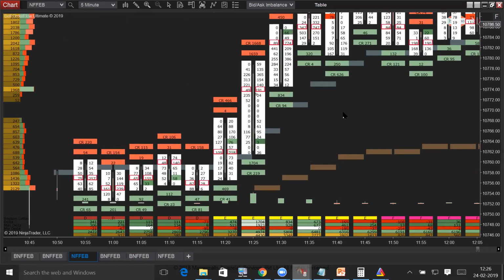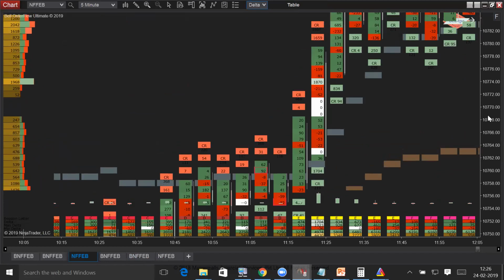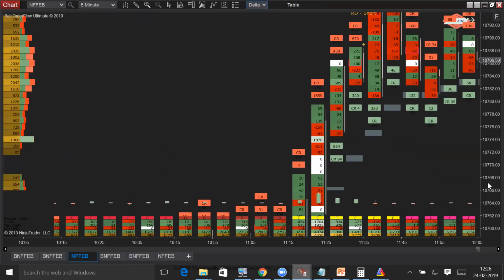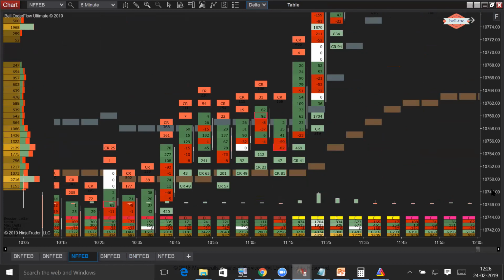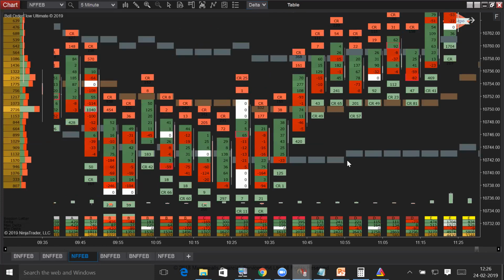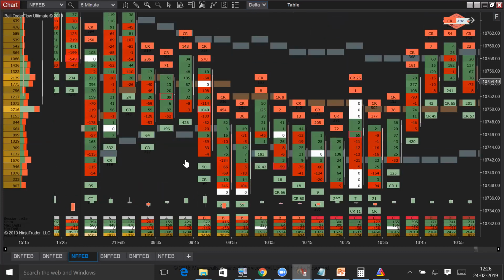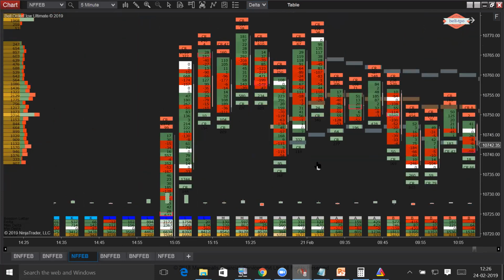So from such delta positioning, one will be able to see how the institutions are positioning themselves. This is a delta chart. You can see there are places where the players are getting positioned. There might be zones where you'll see bigger delta in blocks, right? They'll be coming in packets mostly. That is why it's also called delta packet positioning.